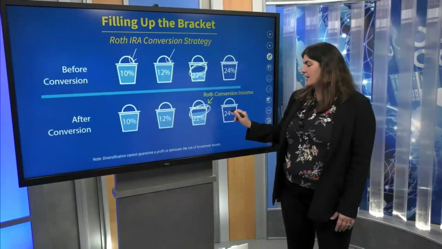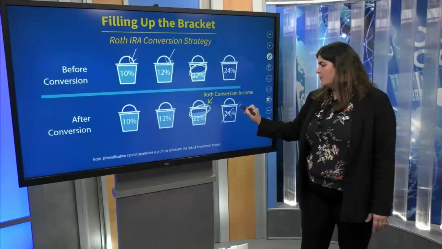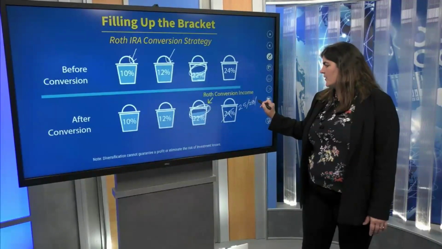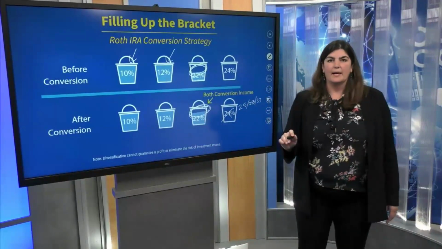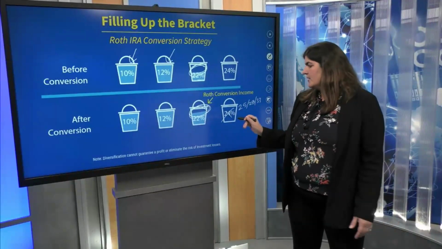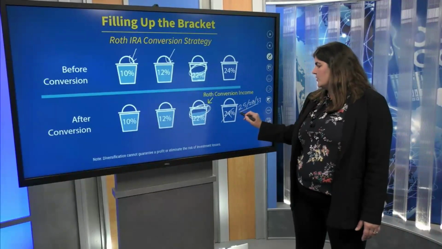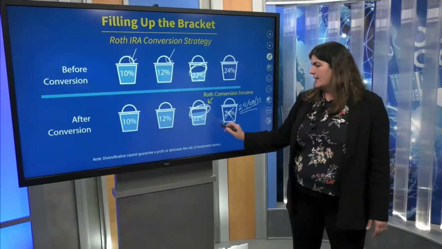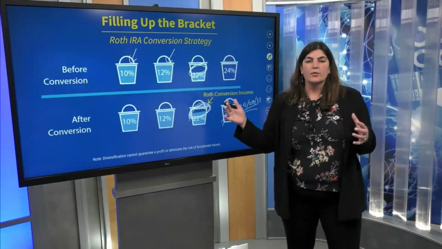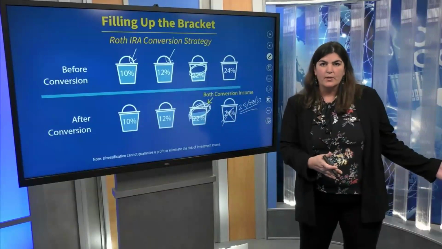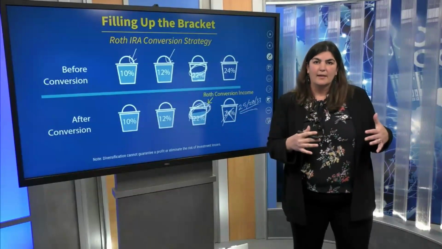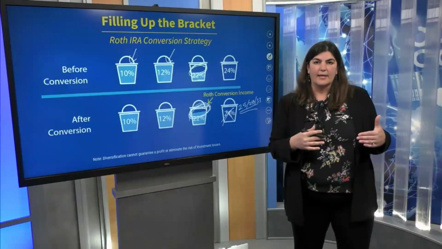Maybe this is 24%, or as we discussed earlier, maybe this is 25, 28, or 33%, depending on how the brackets shake out, if the Tax Cuts and Jobs Act expires. So, maybe you can save yourself from ever getting into this bucket by filling up this bucket sooner. And then that also reduces your required minimum distribution requirement later, because that's based on your account balance, and you'll have less of an account balance in those styles of accounts.